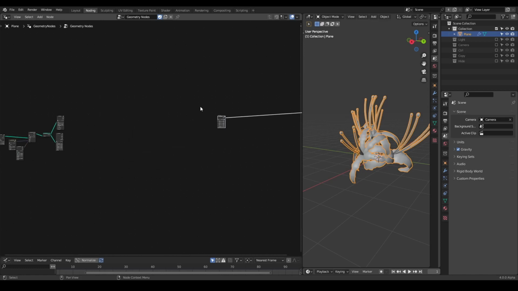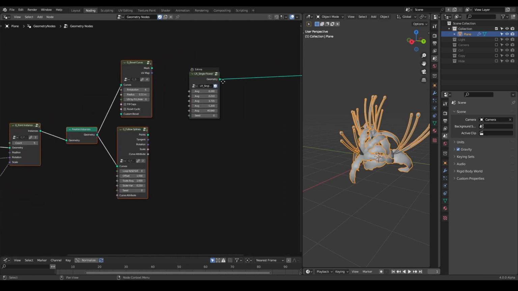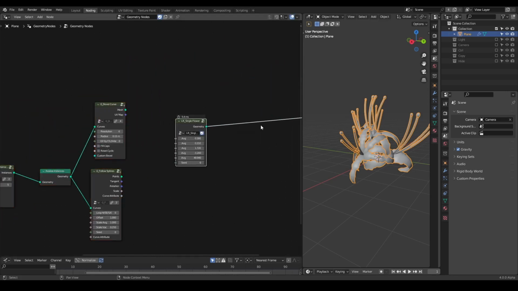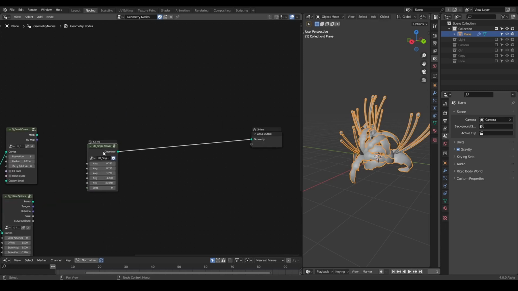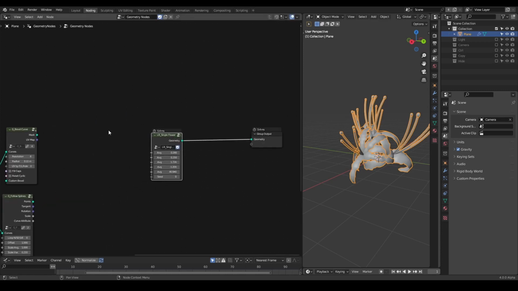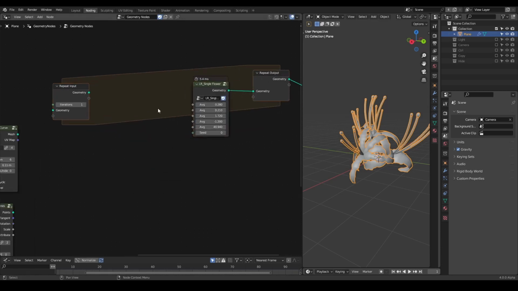Okay, I have the previous parts done. This is a single flower, and I need to repeat it. So I take loop index.